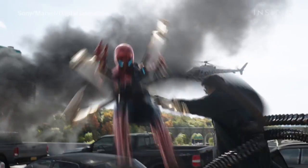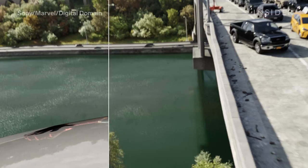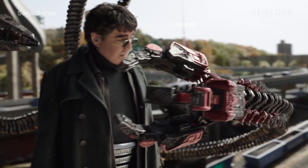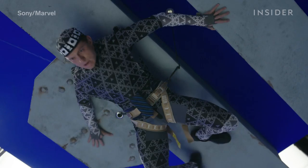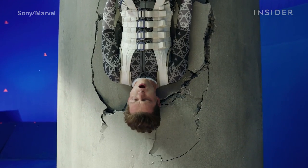Many of these fighting shots actually used digital doubles, which worked out since the nanotech-powered Iron Spider suit was created with CG. "You've outdone yourself, Peter." But because Spider-Man removes his mask, they couldn't just do a full body swap. Like the assistant vice chancellor on the gimbal, they also needed to film Tom hanging in the air. The way he moves his body, tilts his neck, holds himself, is all reminiscent of somebody actually hanging upside down.